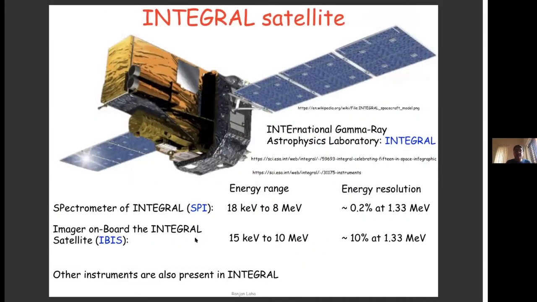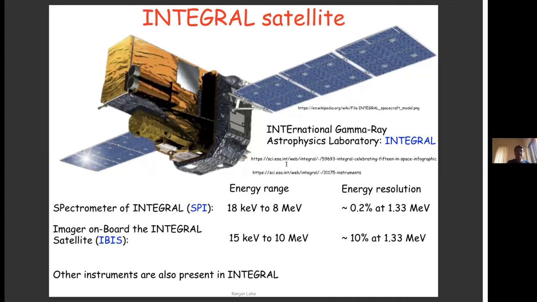So let me first give you a brief explanation of what INTEGRAL is. INTEGRAL stands for International Gamma Ray Astrophysics Laboratory. This was a satellite launched by ESA in 2002, and it has made some great progress in gamma ray astrophysics. It has made the best measurements of the 511 keV gamma ray line in the Galactic Center. It has given insights into galactic nucleosynthesis, dark matter studies, pulsar studies, even multi-wavelength studies, many different things. It's a great, highly successful satellite.